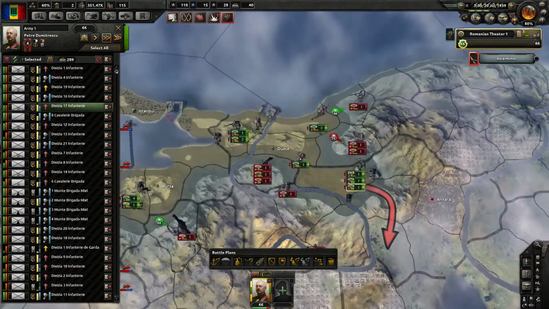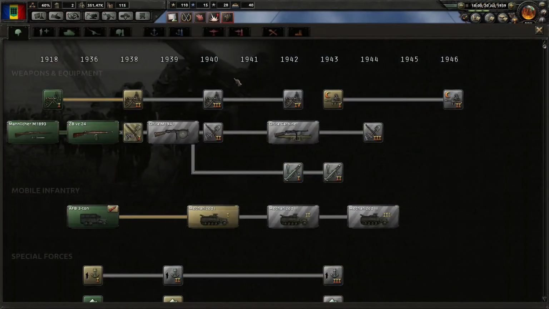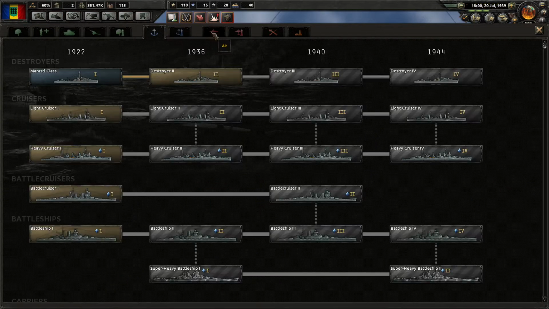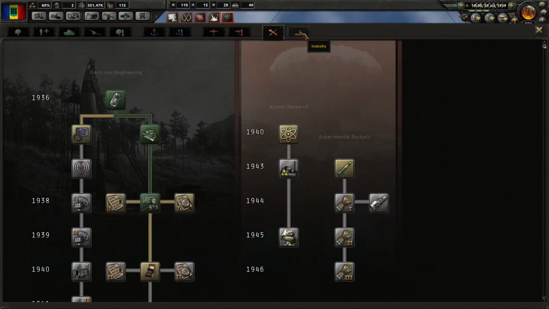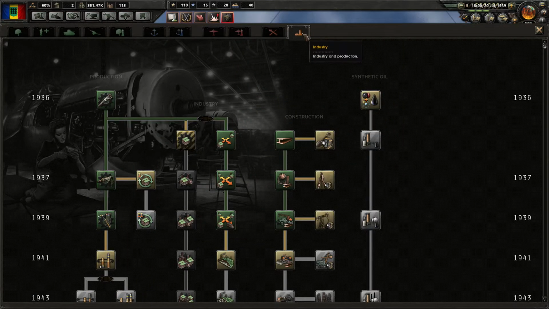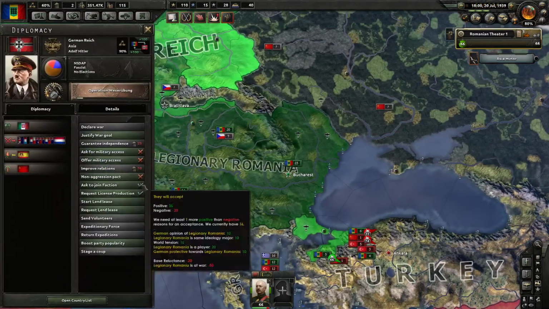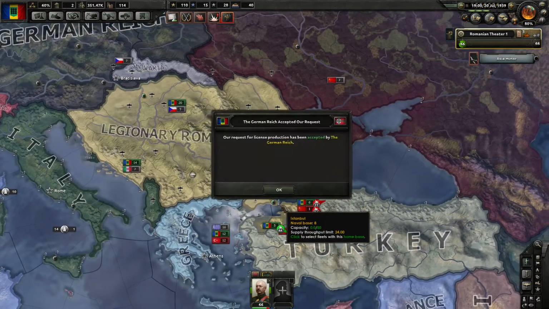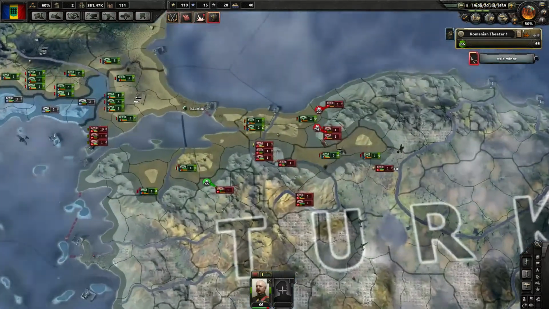Well, you can move this way just to spread the love a little bit. Ah, right, this one is full. Well, we are not researching any doctrines, which is problematic. Yeah, I think it's time to get a tank though, so let's request production, get light tanks, and now we can research that with 20% bonus. There we go.